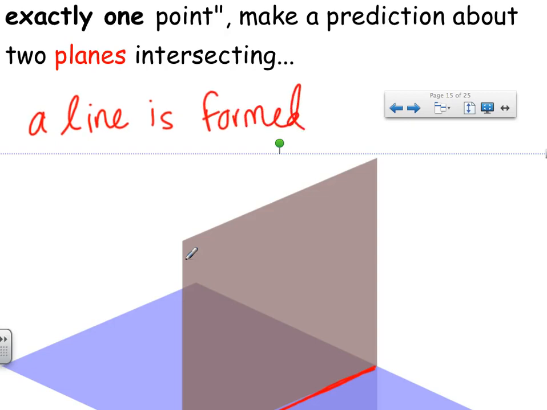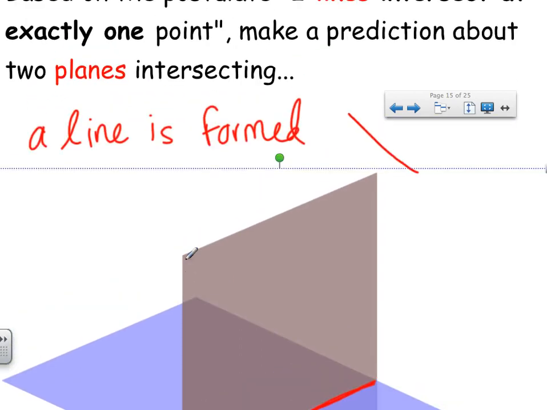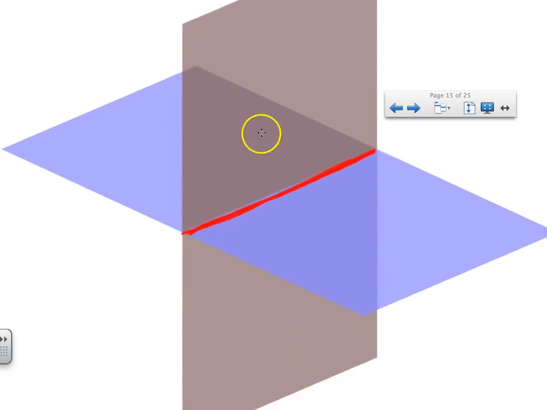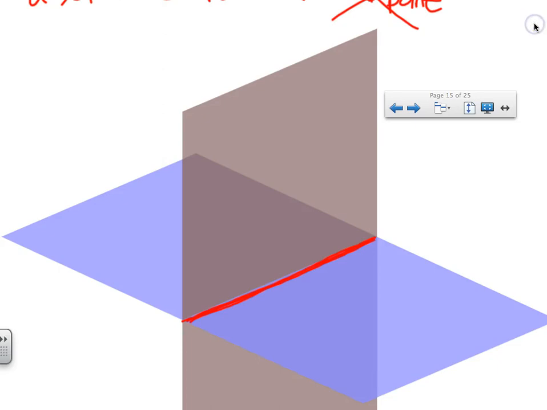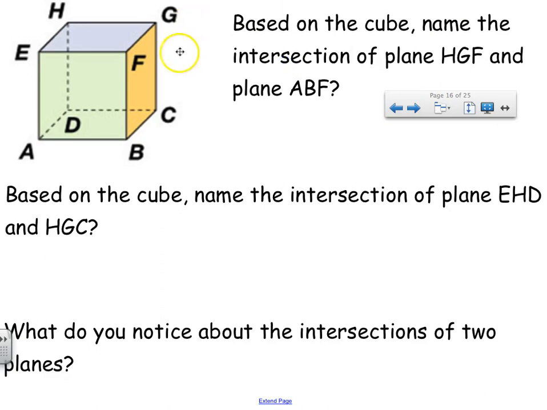Okay, line segment, etc. So, two lines intersect at a point. Two planes intersect at a line or a line segment. Okay, so that's always true. Now, if you need any help visualizing that, I can totally take a box out and show you. Otherwise, we're ready to move on. So we're going to talk about intersections of planes from now on.